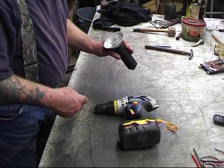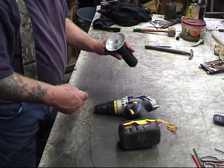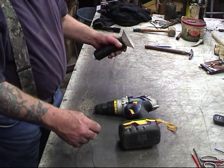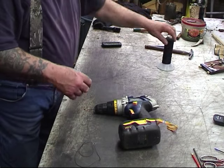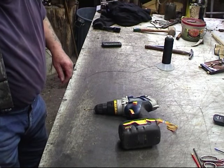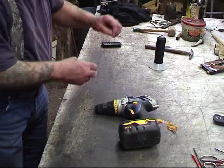Now I use number 8 turquoise satin black thread. It's a fairly thick sewing thread. They use it for saddlery or upholstery work. And what I do is cut out 4 pieces 6 feet long.